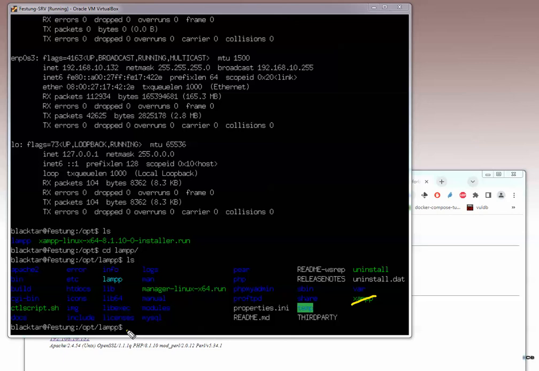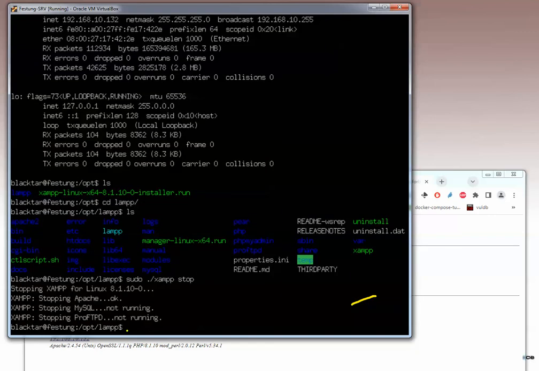So what we'll do here is just do sudo xampp, and let's put stop. So we are stopping all the services.